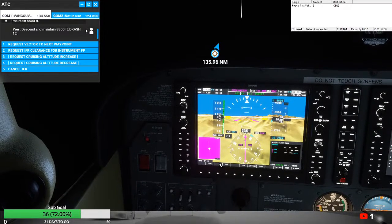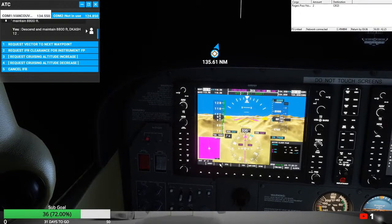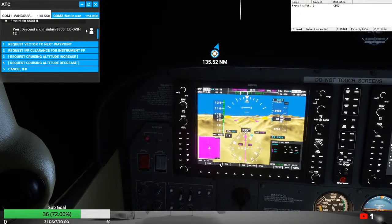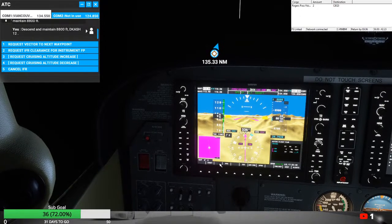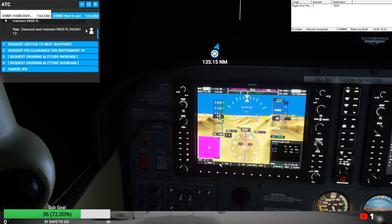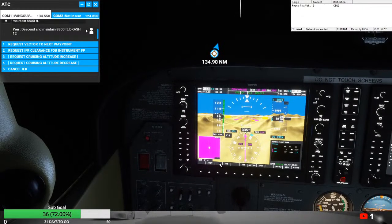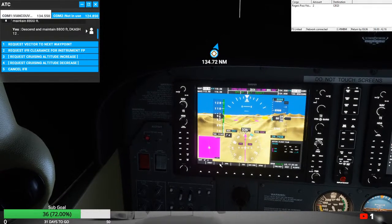But we're still, you know, full power ahead. We're still 134 nautical miles away from the airfield. So it's a longer one. I think we can make it, you know. Nothing has stopped me yet. Ooh.